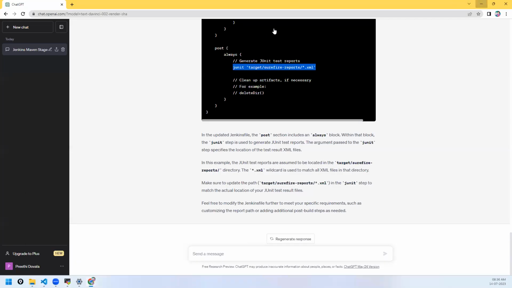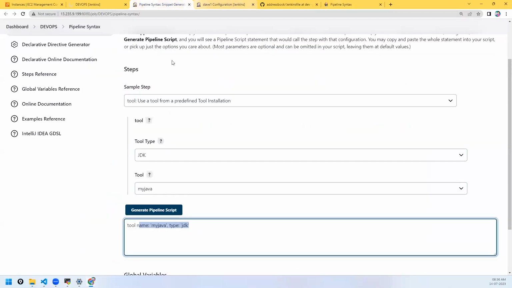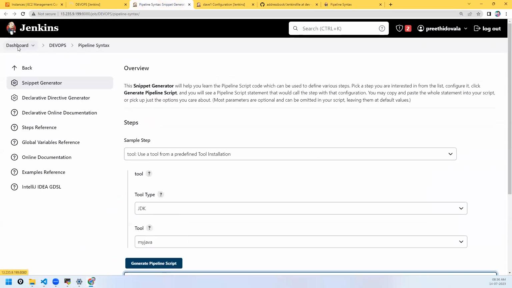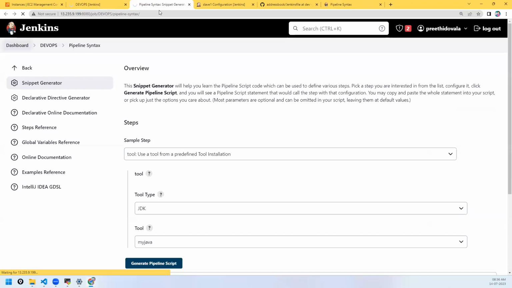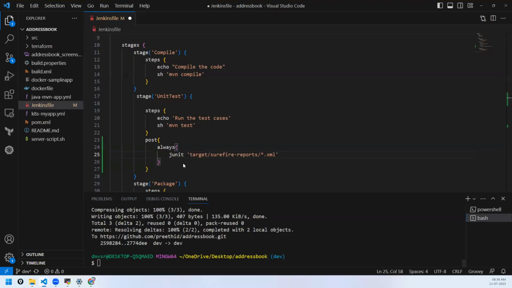If any one of you missed that, let me also show you. In the earlier jobs, my Jenkins is stuck. It was just very slow. Do you remember yesterday we gave the path of the raw XML files there? This is the path. Do you remember I told you we have to use only the relative path, target, surefire reports, multiple XML files, so star.xml. Same, and it's JUnit. So that's all. That will do the job.